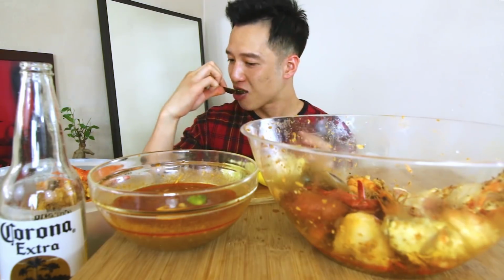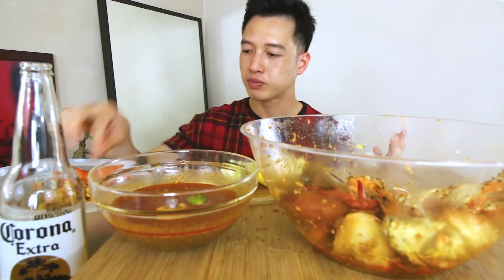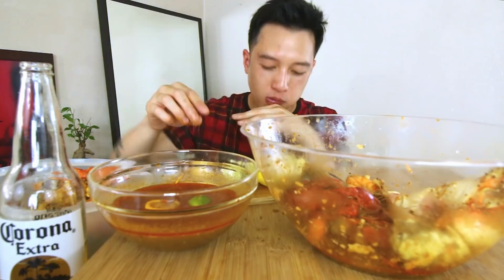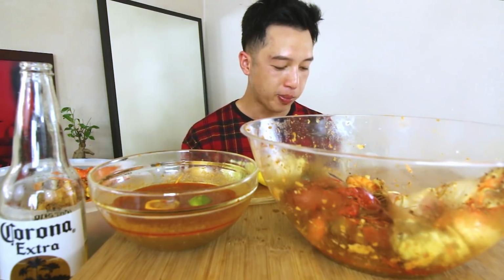I guess the whole point of this is, don't be too overly concerned. I'm not concerned, because if I was, I'd be shooting out seafood boils left and right, because I know that's what people want to see. But I'm not going to do that. I don't feel like doing that. I still have to do what I want to do. Really, at the end of the day, guys, it's about me and what I want. I love you, but I love me too.